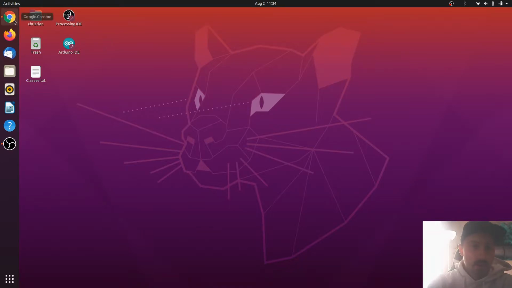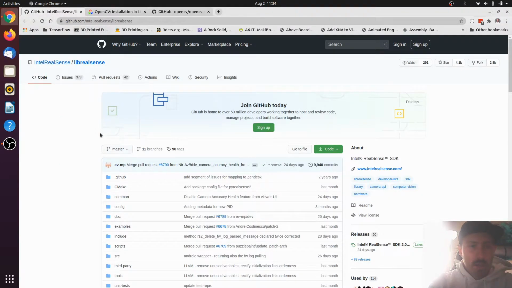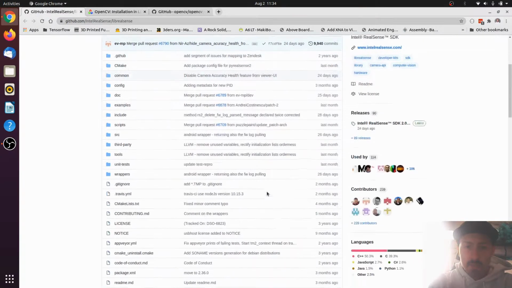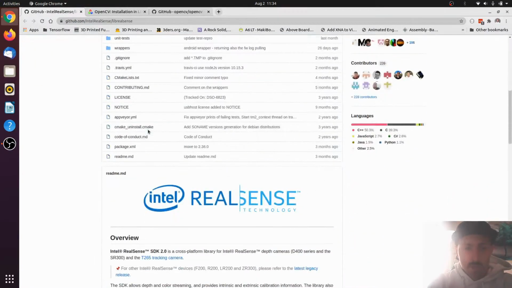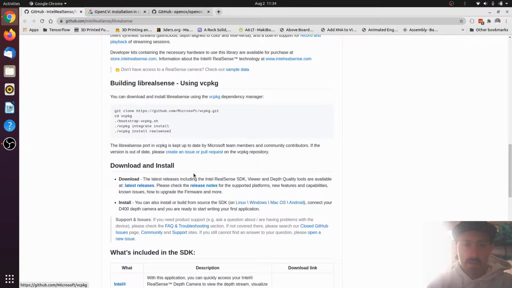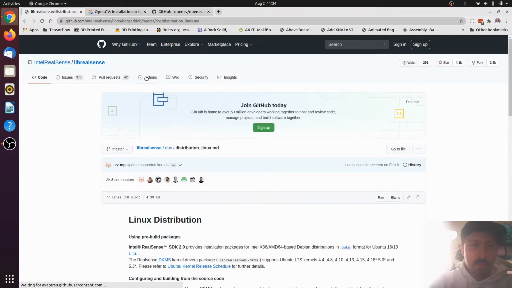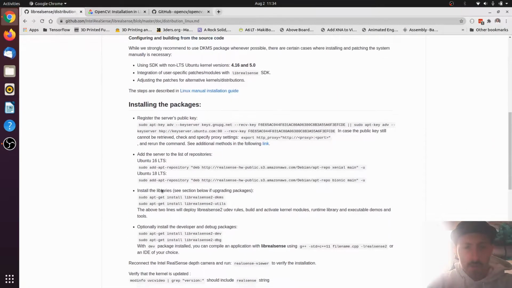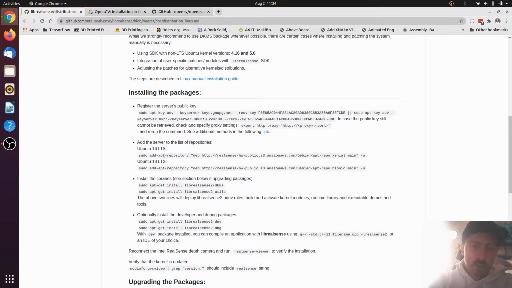So the first thing you want to do, I've already got it open, these links will be in the description, is download the Librealsense SDK. So we go to their main GitHub page and scroll all the way down. Depending on what operating system you're on, this is going to differ a little bit. I'm obviously on Linux, so we're going to go ahead and select that. And you're just going to be able to run through some of the examples. So I'm on Ubuntu 20, but the instructions for Ubuntu 18 will also suffice.